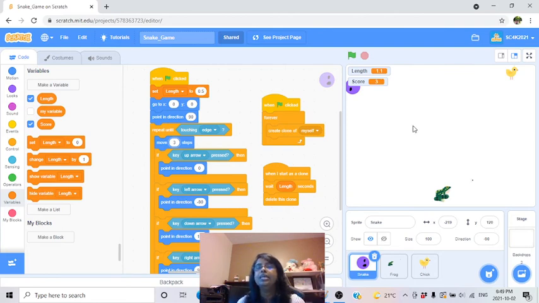When they go to more levels, the difficulty will be higher. So for the level, you have to create another new variable called level. You can show it here, and you have to initialize the level to 1. And then every time the score reaches 20, or whatever score you like, 20 or 30, you have to increase the level. So when it goes to level 2, the speed of the snake should change.